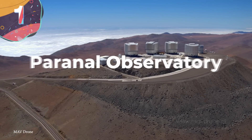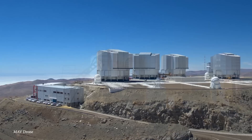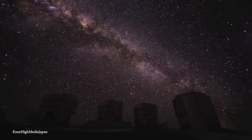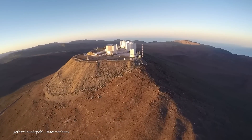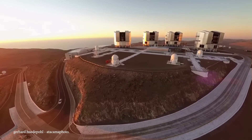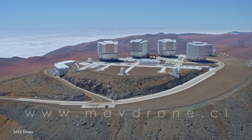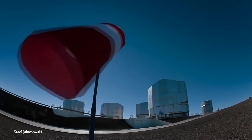Number 1: Paranal Observatory. The massive Paranal Observatory sits at an altitude of 8,600 feet in northern Chile on Cerro Paranal in the Atacama Desert. Its biggest instrument is the Very Large Telescope — VLT — composed of four different 320-inch telescopes that can work together simultaneously to achieve extra light gathering. Along with the VLT, there are two survey telescopes — the VLT Survey Telescope at 100 inches and the VISTA at 160 inches — plus two arrays of small telescopes tasked with finding exoplanets: the Speculoos and the NGTS. Operated by the European Southern Observatory, Paranal is the largest optical infrared observatory in the southern hemisphere and the second-largest observatory in the world, earning it the number one spot on this list.